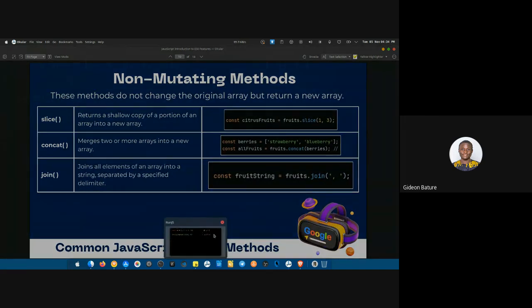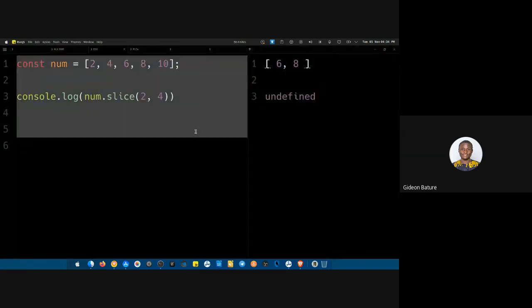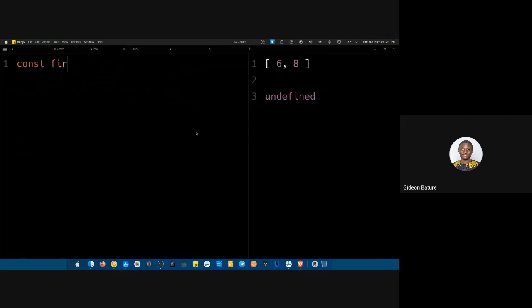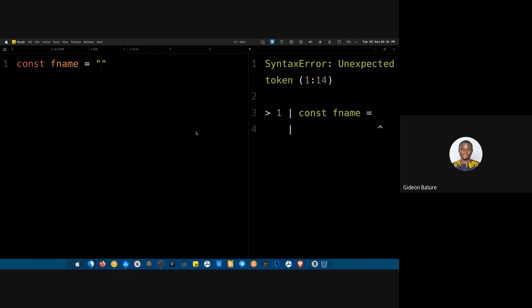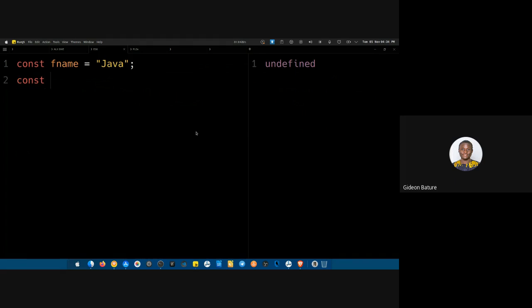So now let's say we have const fName, let's say Java, and then const lName, that's last name, let's say script. Now we can join these two strings together using the concat method. How?